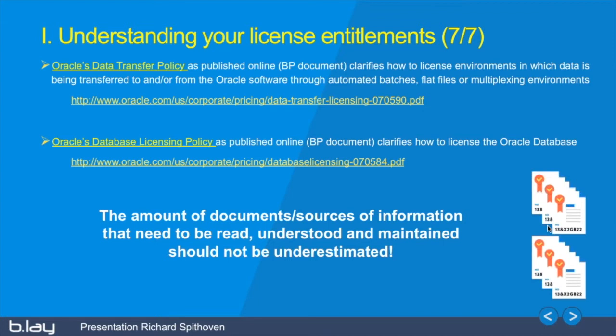Now, apart from the fact that the software updates license and support includes the technical support and the rights to make use of the latest version, the Oracle Technical Support Policies, or TSPs, define a number of terms that you need to take into account from a support maintenance perspective, like what is a license set, what is the matching service level policy, what repricing is applied if you want to reduce the number of licenses in your support contract, and what are the policies around the reinstatement of support of licenses. So those terms and conditions are part of your entitlements as well and should be taken into account.